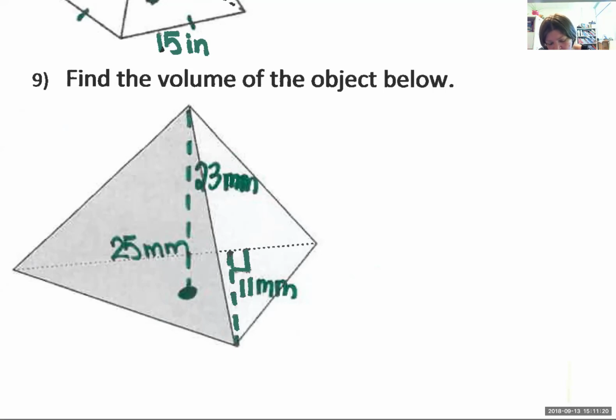So clearly I want volume, but what kind of a shape is this? A pyramid. Exactly. We have a base down there at the bottom. We're coming up to a point from this base. This is a pyramid. So once again, my volume of a pyramid formula is V equals 1/3 capital B, meaning area of base shape, times height of my pyramid.